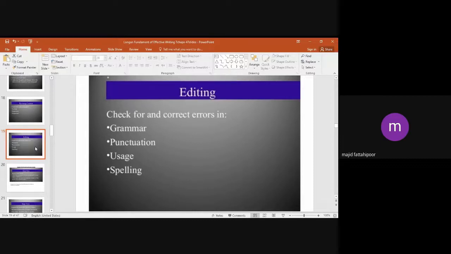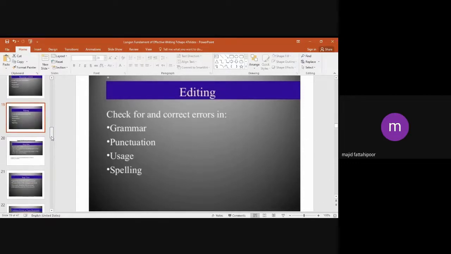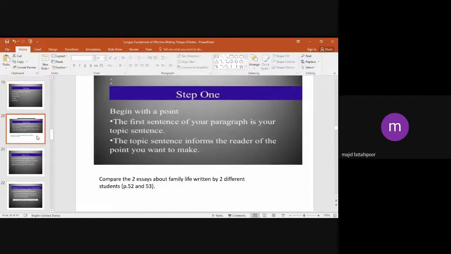These grammar checkers, punctuation checkers, or spell checkers, Paper Rater. You can check them and use them as a kind of additional computer help. But for most people, the Word is enough. They can show you any grammatical spelling mistake, and you can then easily correct them. Now, if you have any questions before going to the next stage, which are different steps of writing, actual writing.